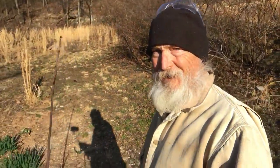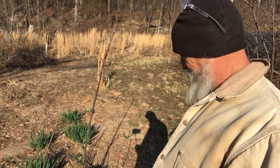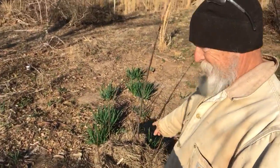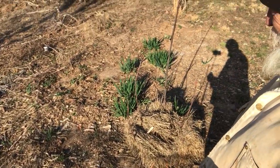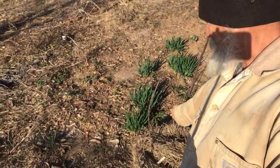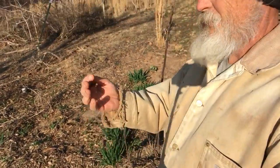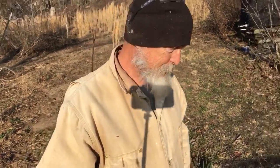This is my fig tree. One of two, because my first fig tree died. And I got this from the good people at Valhalla. And you can see, wow, it's bright. I can't see you. I hope you can see me. I put hay all around it. It stayed there over the winter, but I don't know, man. I'm thinking it might not have made it. And I haven't looked at the other one yet. But this is going to be our mustard patch and our walking onion patch.